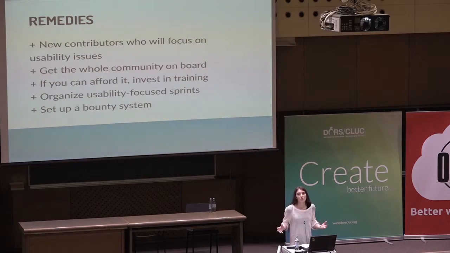You can also try to get your whole community on board. You can spread awareness about usability, teach people what it means, how to apply usability standards. You can also start a community-wide goal, which is what we did at KDE Community. So the whole community voted on which things we should work on for the next 5 years, and usability was one of them. If you have money from donations, you can also invest in actual education and training of contributors to teach them how to do usability testing, for example. You can also organize usability-focused sprints, which is a good way to get things done quickly.